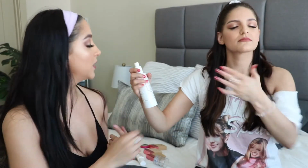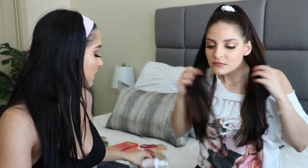Sounds pretty. So you can use it as a primer and a setting spray, which I've actually been using for the past week, and I really like it. I've also been using it to wet my beauty blender, because sometimes when I'm lazy, it's just easier for me. But I love this. It actually works really nice at keeping your skin refreshed all day. Sorry, my lashes. I feel like setting spray really is the final moment. It just soaks it all in and makes you look perfect. Especially those days where your face makeup is not looking right, like something's just looking weird. A lot of times if you just drench your face in a little bit of setting spray, it really makes a big difference. You look perfect.